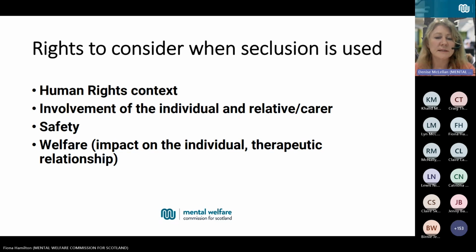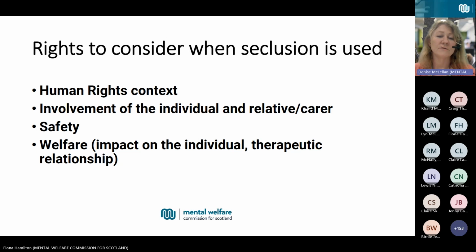In a human rights context, where seclusion is not lawfully sanctioned or where policy and procedures are not adhered to, this could potentially lead to deprivation of liberty in terms of the European Convention on Human Rights, Articles 3, 5 and 8. Article 3 describes that no one shall be subjected to torture or inhumane or degrading treatment or punishment. In seclusion, there is a potential for the abuse of power. Article 5 provides the right to liberty and security, subject only to lawful arrest or detention under certain circumstances.